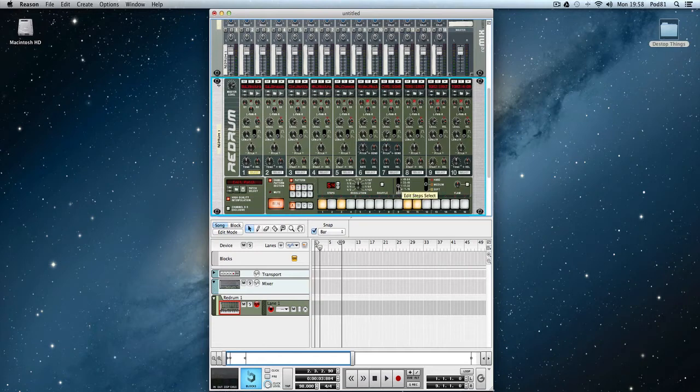Again, I want to do 33 to 48, similar to my first loop. One thing I've not done here is put my kicks in hard. What that does is add variety, so I've purposely left them as they are.